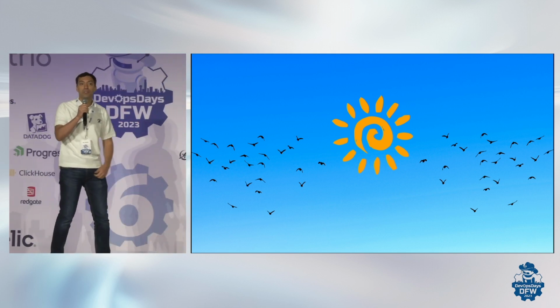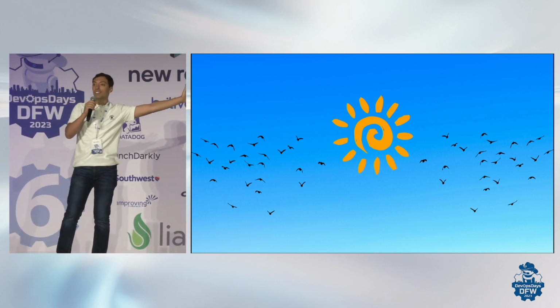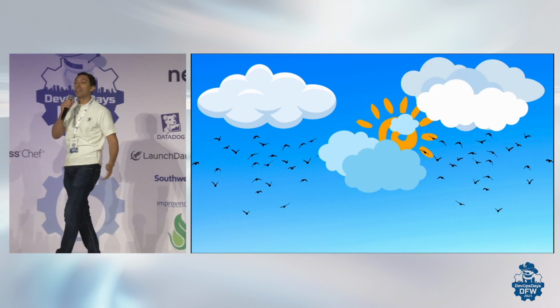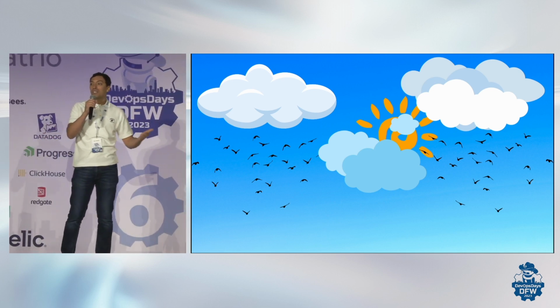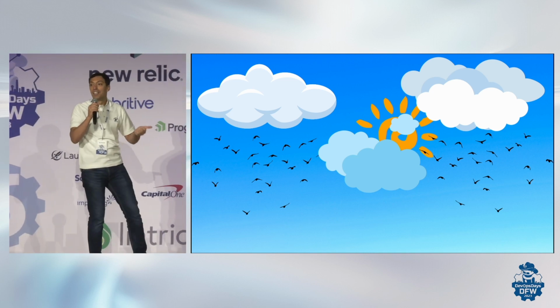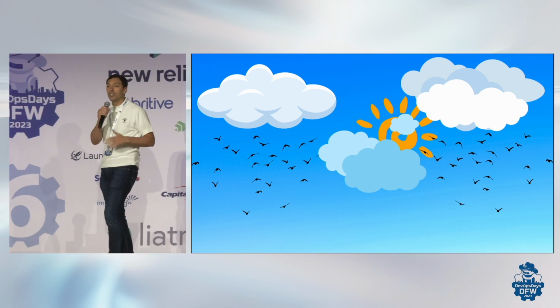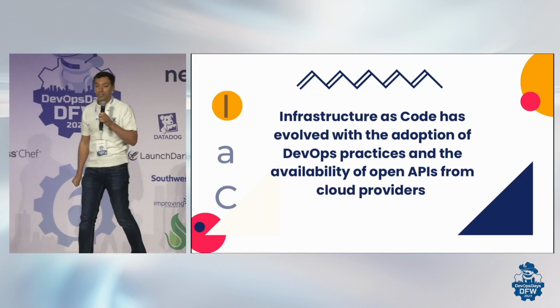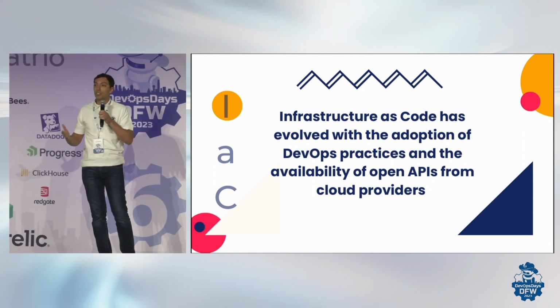But anyway, everybody was happy, and all the DevOps teams were flocking in the sunny blue sky of DevOps until something happened. Can you imagine what happened in the sky? The cloud. So we got some cloud, not just one, multiple clouds. And now those DevOps teams are here to manage not just their applications and deployments, they need to manage their infrastructure. They need to take care of and codify those things. And this is where the IaC tools came and infrastructure evolved.